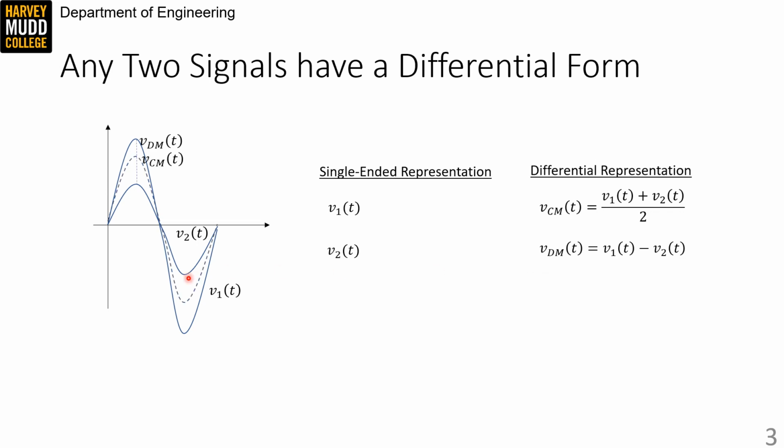This is how the common mode and differential mode might look on this drawing. The common mode is the average of the two signals, so it sort of snakes in between them. And the differential mode would be the difference between these two signals. I've only shown that at one point here as this vertical line, but you can imagine that vertical line sort of getting bigger and smaller as we swept it across this pair of signals. If we plotted the differential mode out, it'd just look like another sine wave. I thought this was a clearer way to indicate its value.